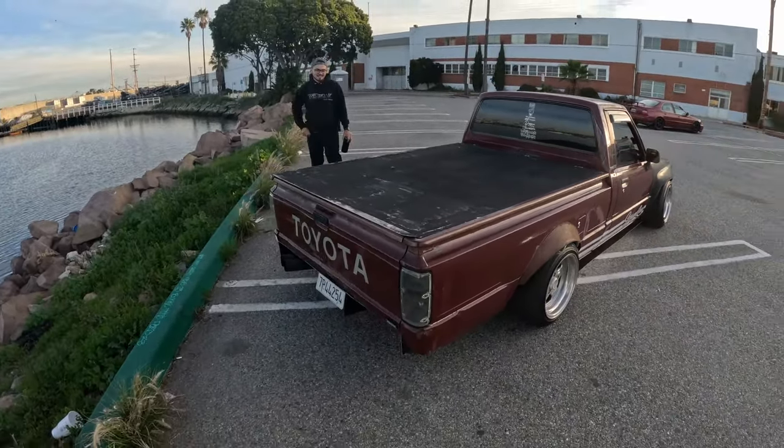So it doesn't look clean, but at the same time, I've either hit stuff or, I mean, this one just completely flew off on the freeway. Dude, there's no need to justify. We know, especially when you drive your car. Yeah. And I've seen this car being sideways, which is actually how I found the truck.